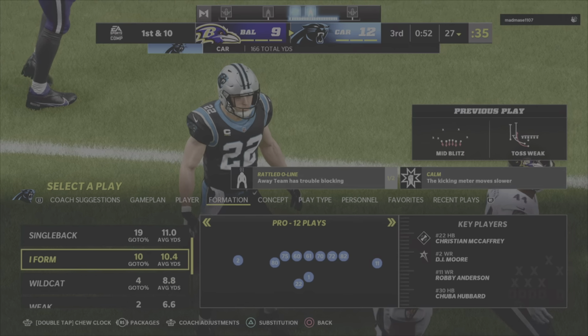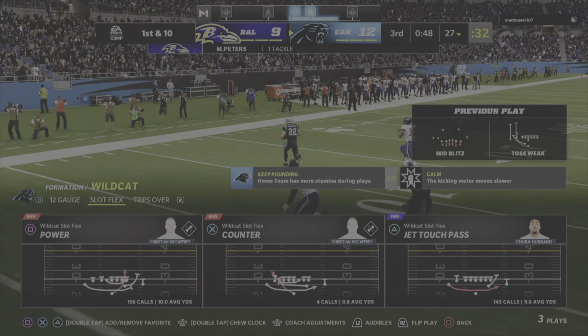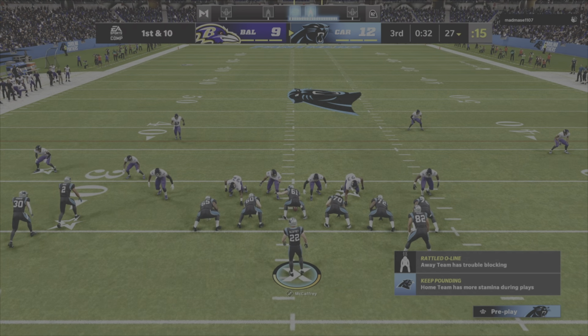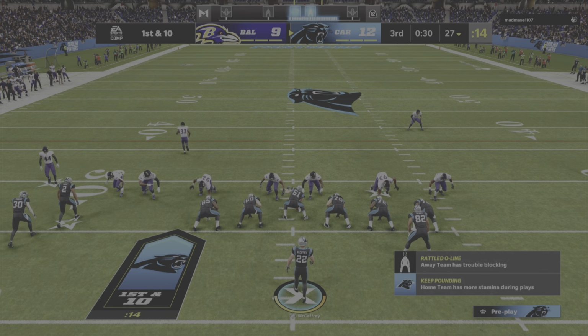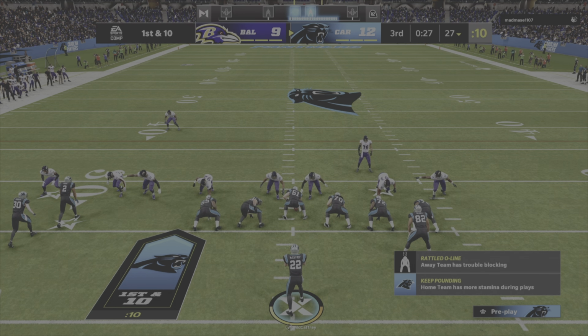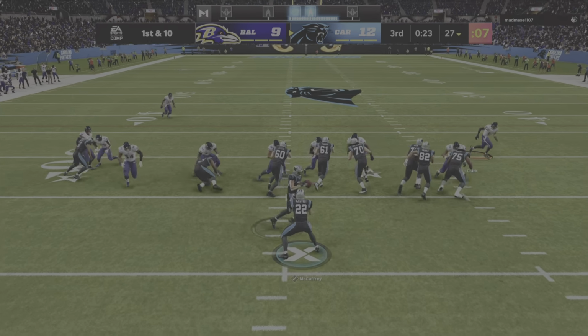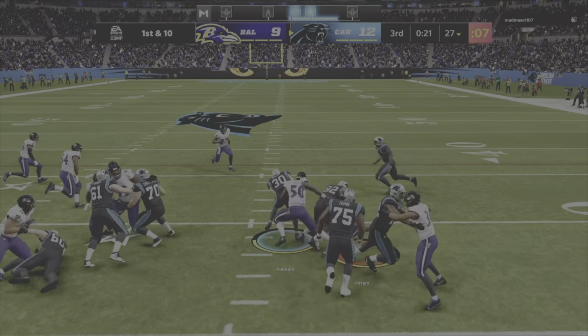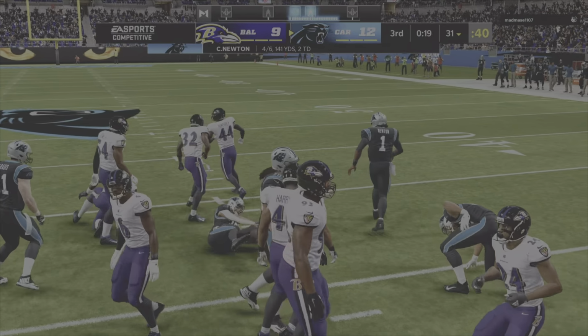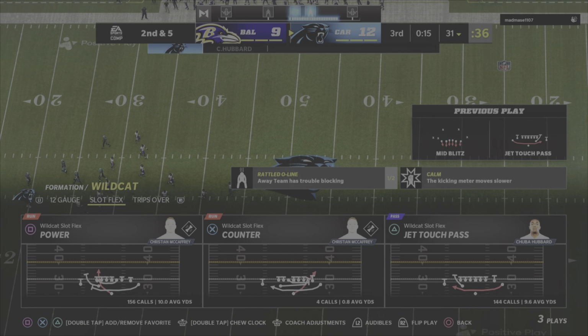Sometimes it's hard to believe, but there are times this game is about patience, isn't it? Has had the game he expected, but that run there, that may get him going. I was just going to say, maybe that gives him a little juice, because you're right, he struggled, especially in that 1st half. Yeah, and I know the great ones always think to themselves, just hang in there. I'm just one big carry away from busting this open. That's a good start for him. And he powers his way up past the 30.